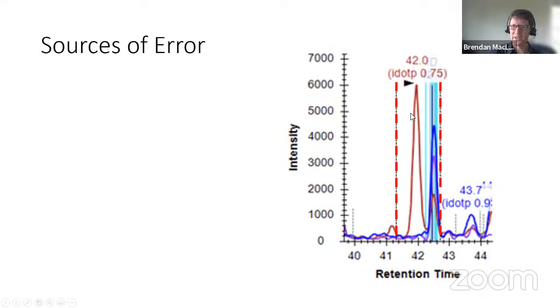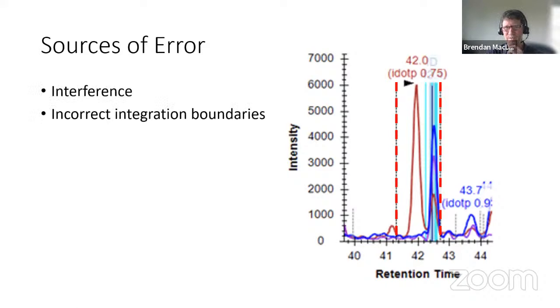Here's another case. It's kind of blurry, unfortunately, but again, I've highlighted the peak boundaries. This is Skyline again showing DDA. There's an ID in the back here. You can't quite see that well, and you can see this big brown spike here, which is clearly an interference. If we were to do this manually, we would wish Skyline had integrated it like that, at least. Those are probably the best integration boundaries for the peak that we see.